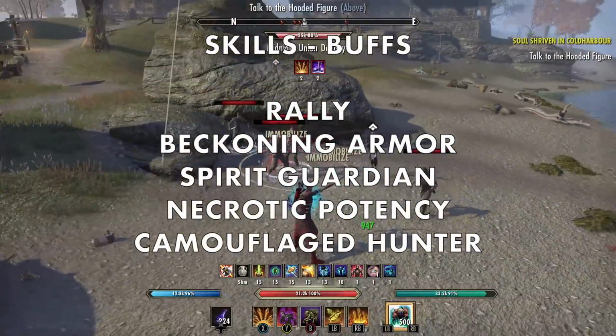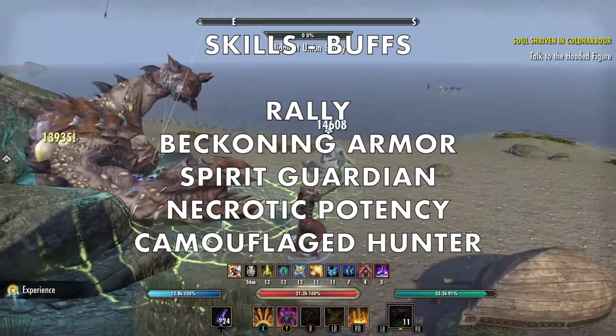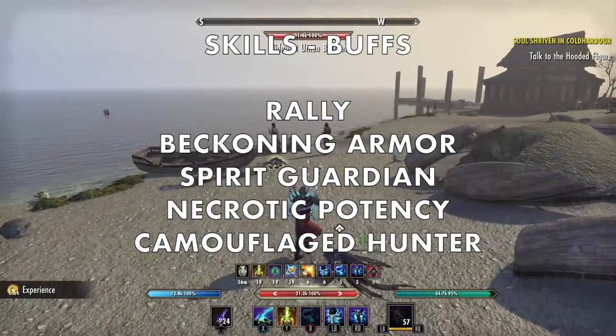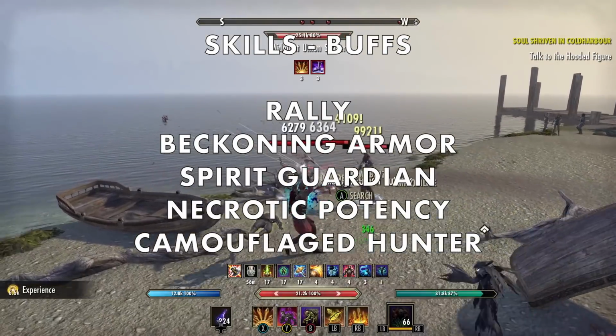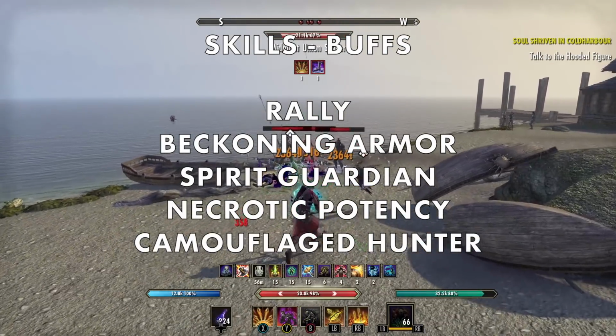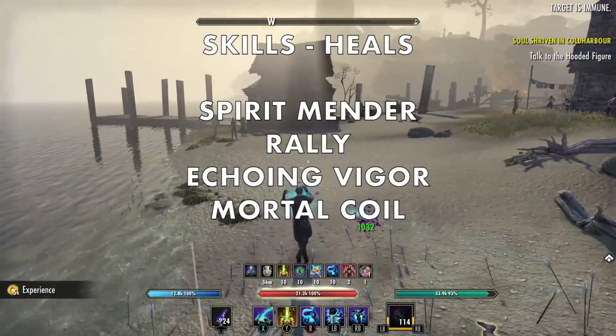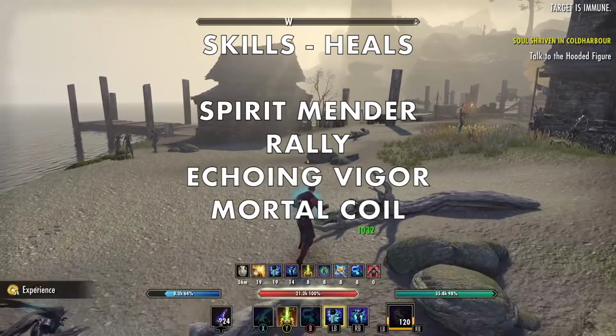For our buffs, we have the usual Armor, Spirit Guardian, and Necrotic Potency, but I've added in Rally on the back bar. This is going to be very nice if you're soloing or for PvP, because Rally does give you that extra damage buff, Major Brutality. We also have Rally up for the heal section because we get a nice burst heal from Rally as well.